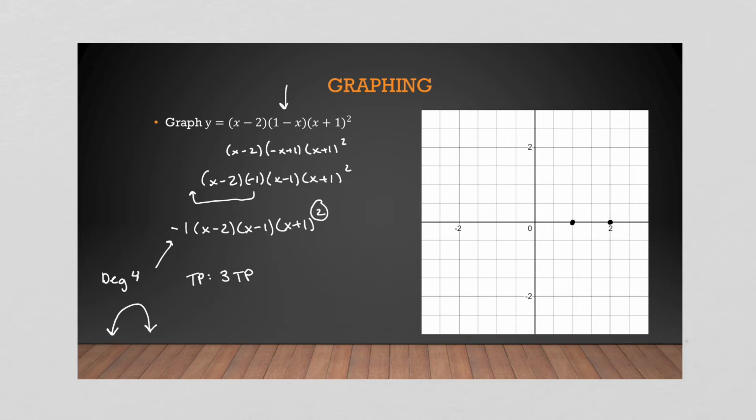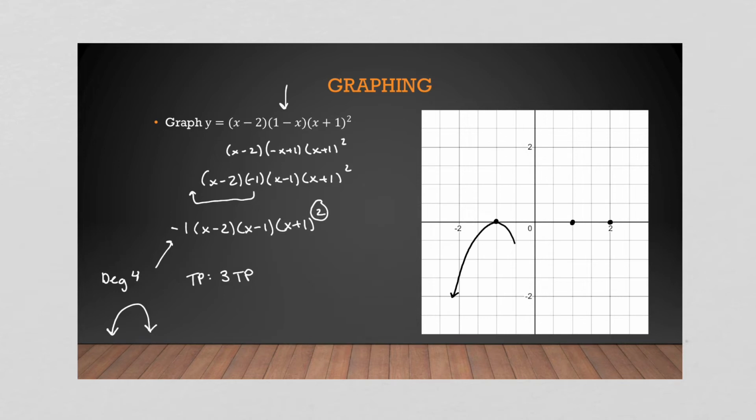And again, watch the scale of the grid here. And now x plus 1 means we have a point at x equals -1, but it's squared. So it tells us we're going to be bouncing off. Now we also know we're going to start down and finish down, so we can already say that this point is going to have to come up and then bounce off here. And now we don't know where we're going yet. So if you consider you've got to cross the y-axis to get to your next roots, let's calculate our y-intercept.